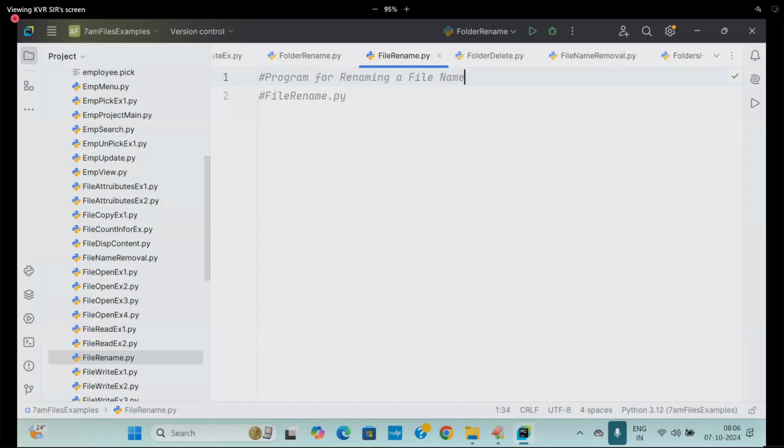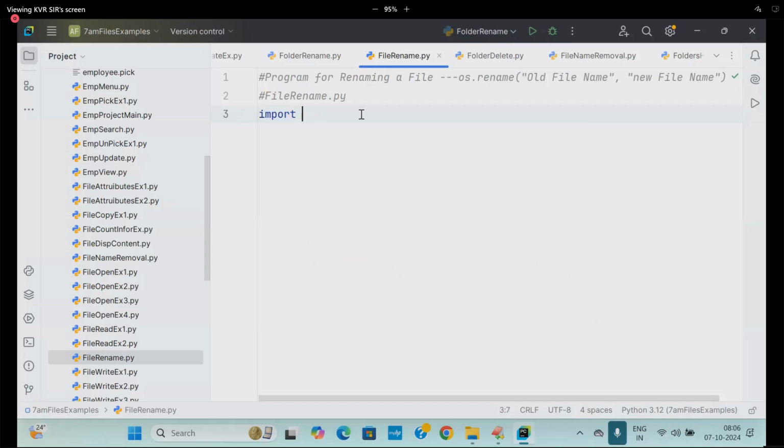So I'm writing os.rename of old file name, comma, new file name.